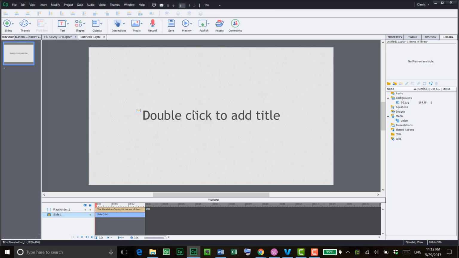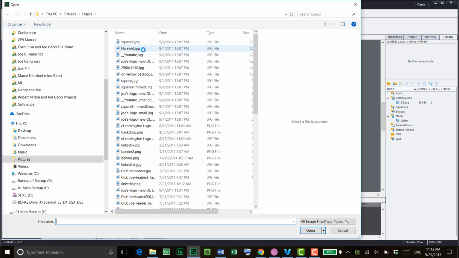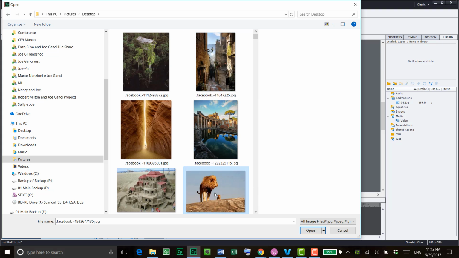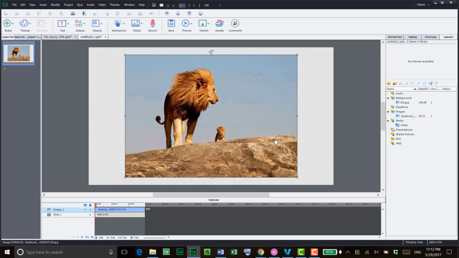Okay, as far as the library is concerned, let me show you a couple of things that I think are kind of neat. If I bring in an image, let's go to my desktop folder here and just choose one of these images. Okay, this is as good as any. Now, if the image on the screen is exactly like I want, great, I'll just leave it alone. Notice over here in the library that it has been listed here as well.